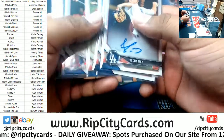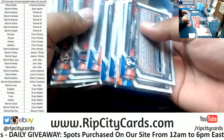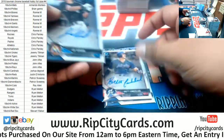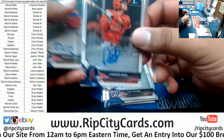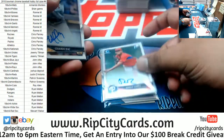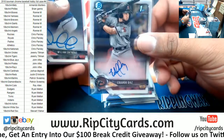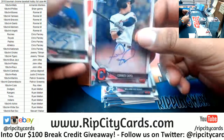Anyways, the autos, what you really care about. So let me see. I think I separated them all. None of these should be numbered. All right. So we have Dustin May, Dodgers. Brett Cumberland, Braves. Joe Dunand, Marlins. Cole Freeman, Nationals. Leonardo Rivas, Angels. Ranger Suarez, Phillies. What kind of name is Ranger? What's his middle name? Texas? Whatever. Eduardo Diaz, D-backs. William Contreras, Braves. Connor Capel, Indians.